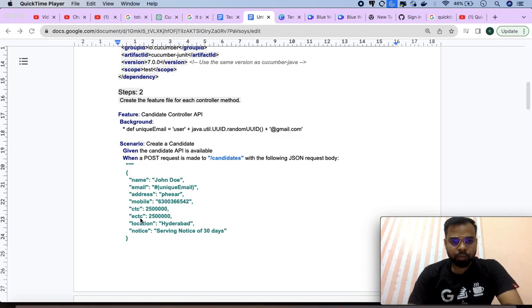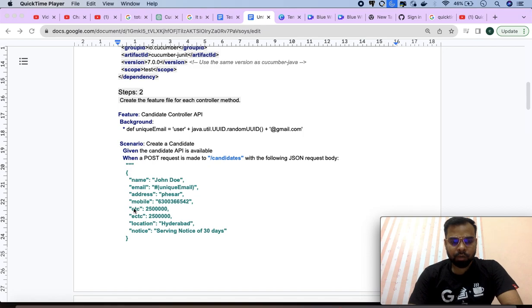Okay, so here first of all in the feature file you have to write Feature and the name of the feature. This is Candidate Controller API, and then we have to write the Background. In the background, if anything is common, because you can have multiple scenarios, considered as test cases. Let's say I am going to create a candidate. This is one of my test cases.